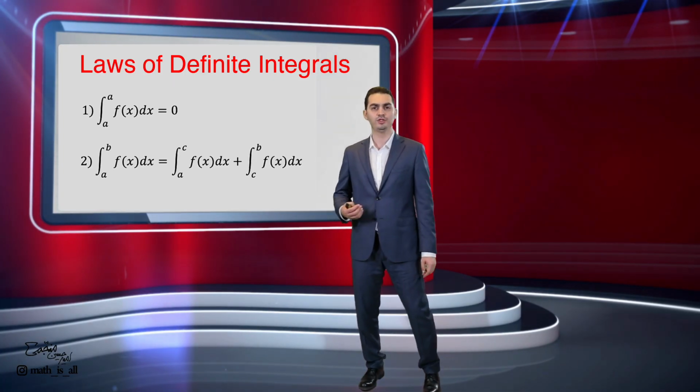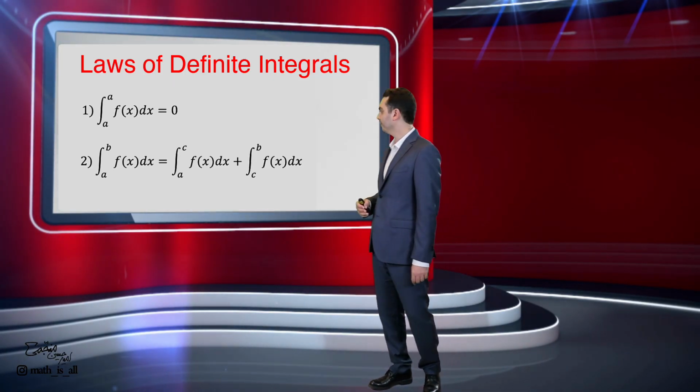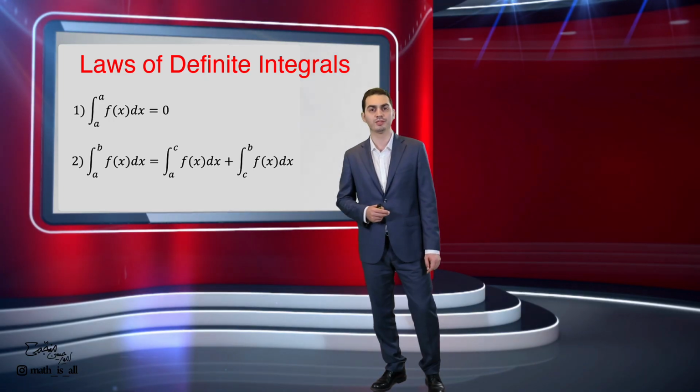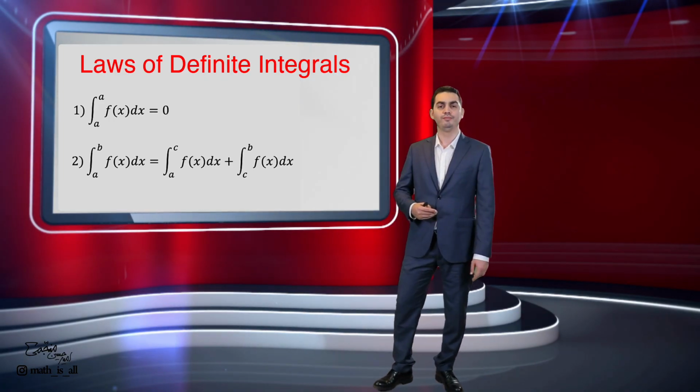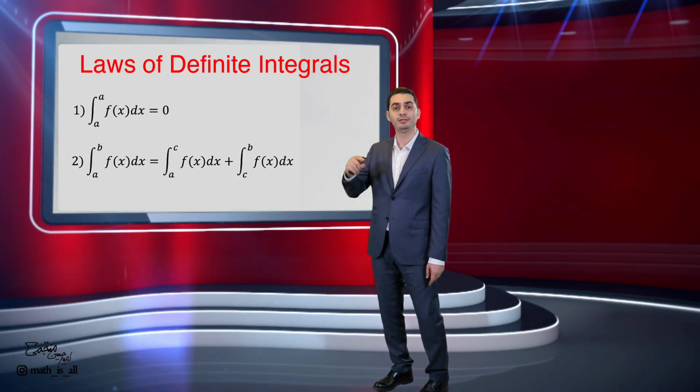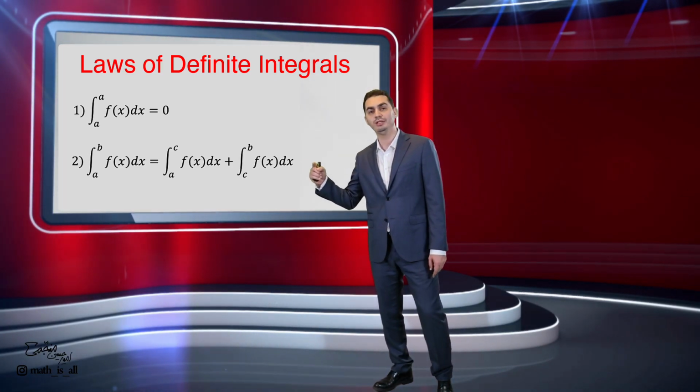We said the integral from a to b can be written as the integral from a to c plus the integral from c to b. Does c necessarily have to be between a and b? Contrary to what you might think, no, it doesn't exactly. C doesn't even have to be between a and b. Later, as I said, we'll see examples. But it can be divided into n parts. The important point is this. If you go from a to c, then you must continue from c to b. You cannot change the order of b and c. Excellent. Now let's move on to the next point.